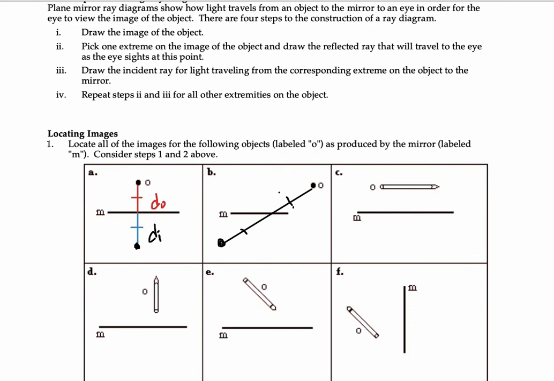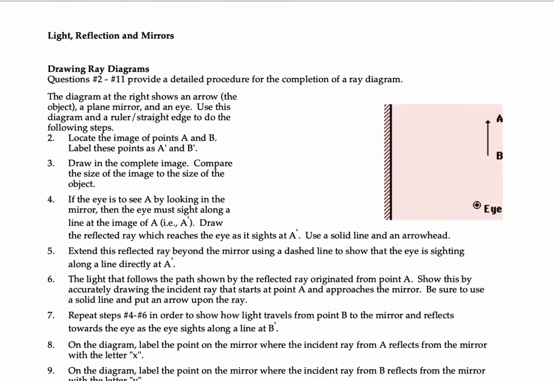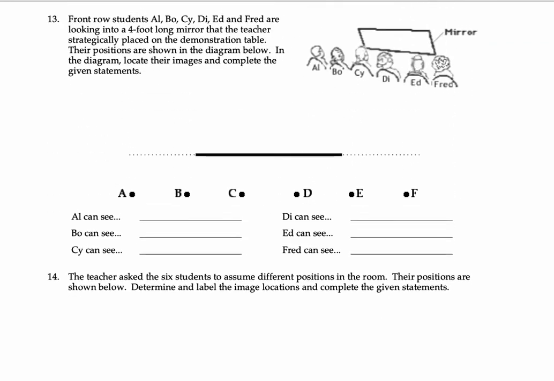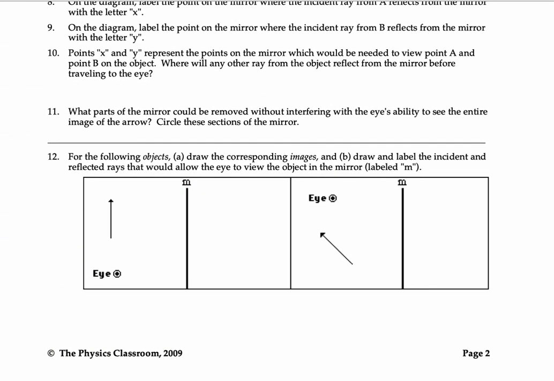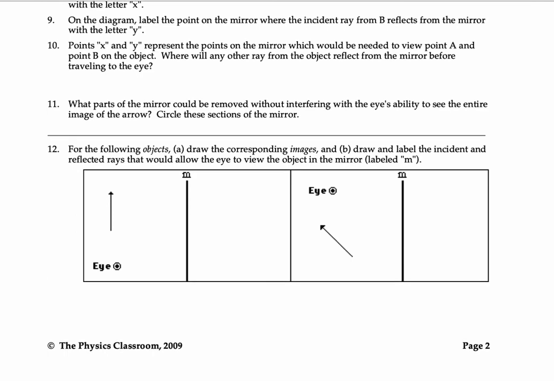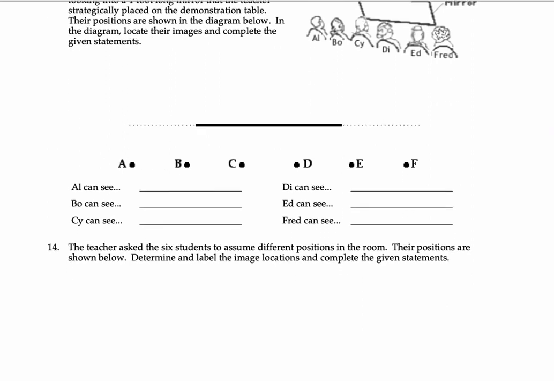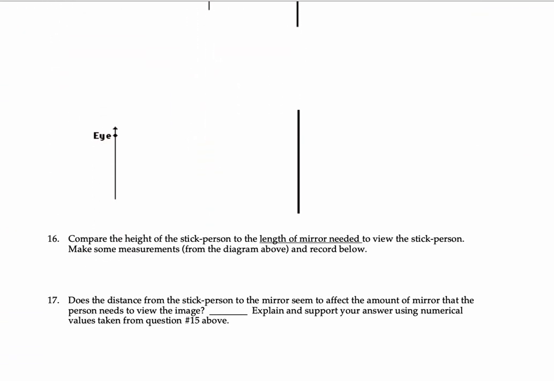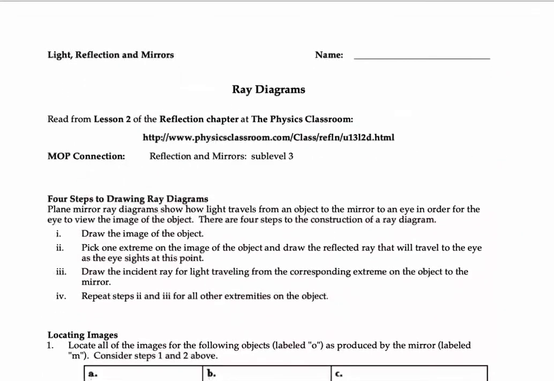Okay, so then you're going to go ahead and finish the rest of those, and then there's a segment down here about doing the plane mirror and doing the ray diagrams again, same kind of thing. Then it talks about if the object is off center or not quite perpendicular. Then there are a couple problems to solve. So that's the worksheet, and that was the explanation.